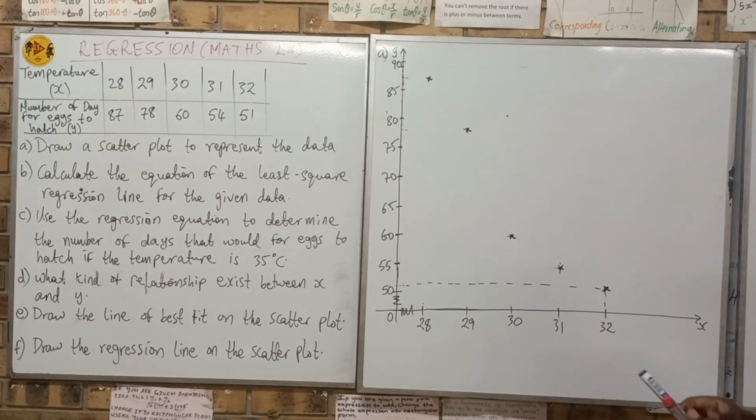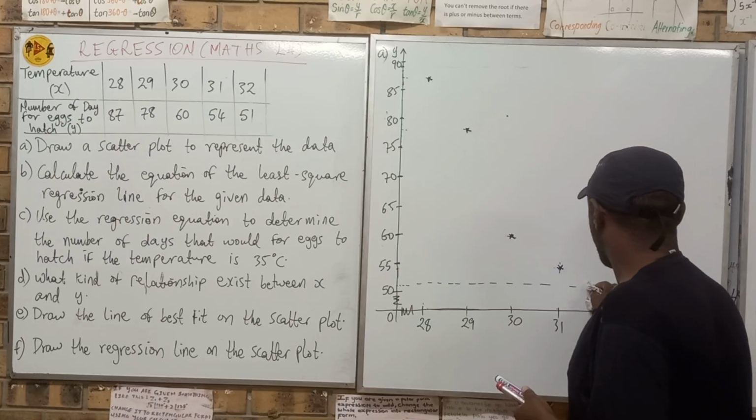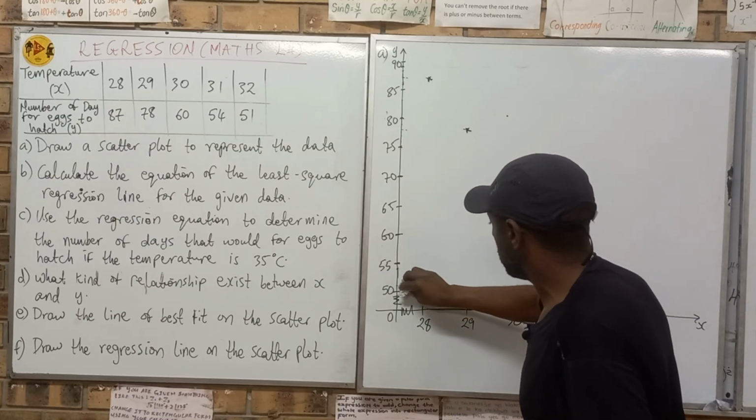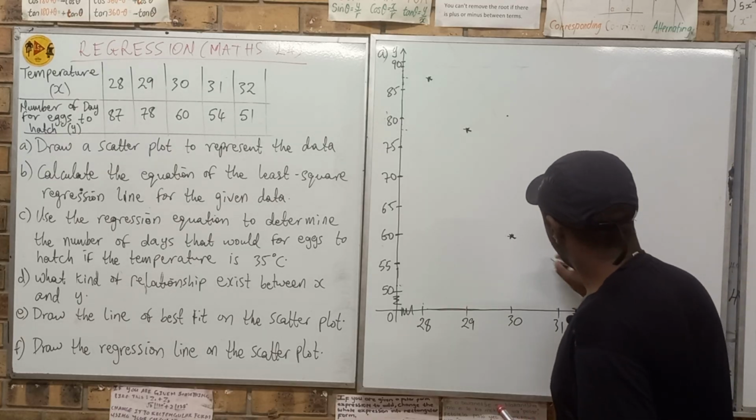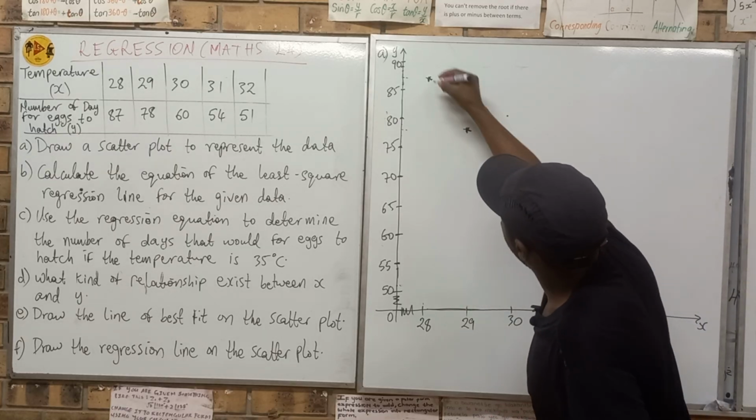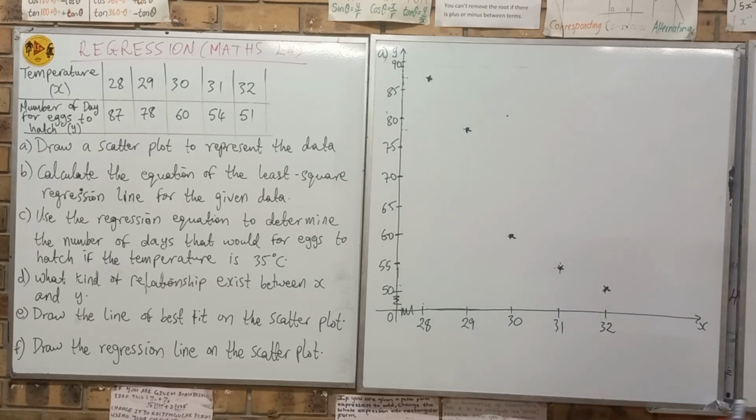So guys, that is how easy it is to get the scatter plot. And as we know in the exams for maths level 4, you will not suffer like this, because this graph page will be given to you with the scale, and you will not need to go through the pain that we've gone through.